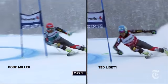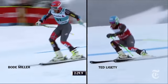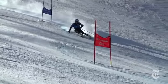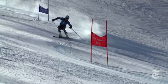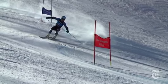Most of the guys would slide the top 10% of the turn, which makes it much easier to not make mistakes, but is definitely a lot slower from turn to turn. I have a really fast transition where I'm basically on my downhill ski and then starting my new turn on the other ski really quickly sometimes.